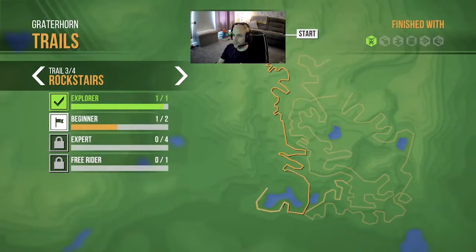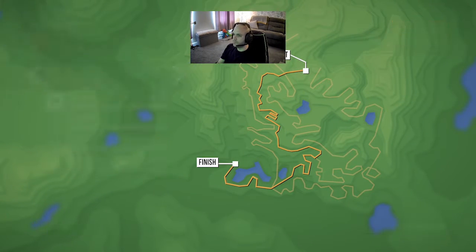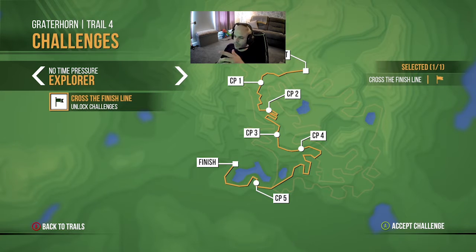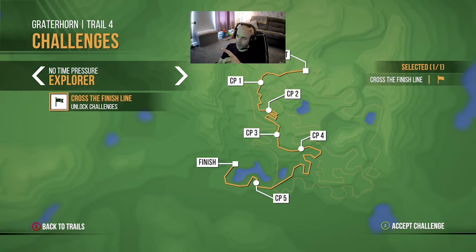As promised, Raven's Edge. So you're going to see now the explorer side of things. Because at the beginning, everything else is locked. So you've got to get from top to bottom. You can crash as many times as you like. It's not timed, and there's checkpoints. So every time you do crash, if you cross one of the checkpoints, you go back to the checkpoint rather than back to the start of the run.